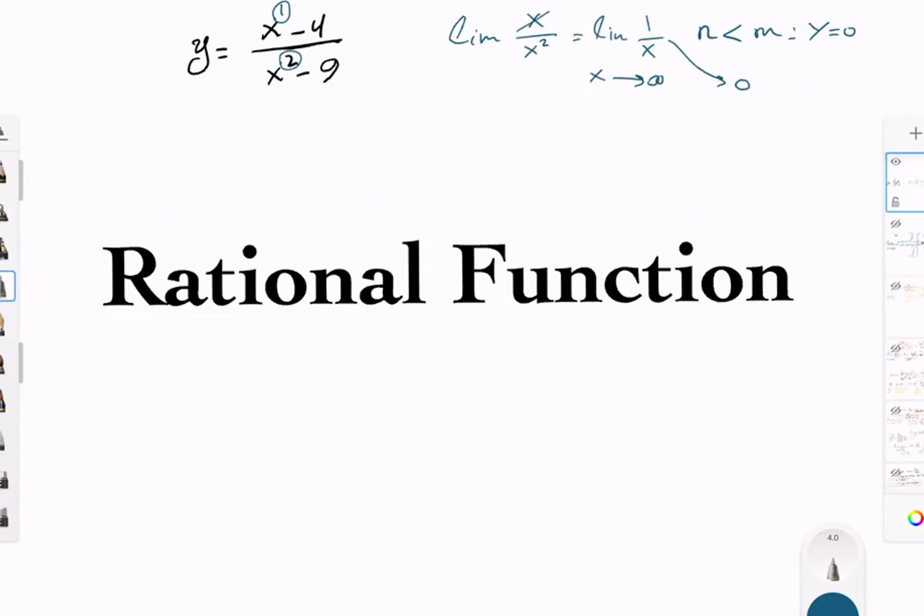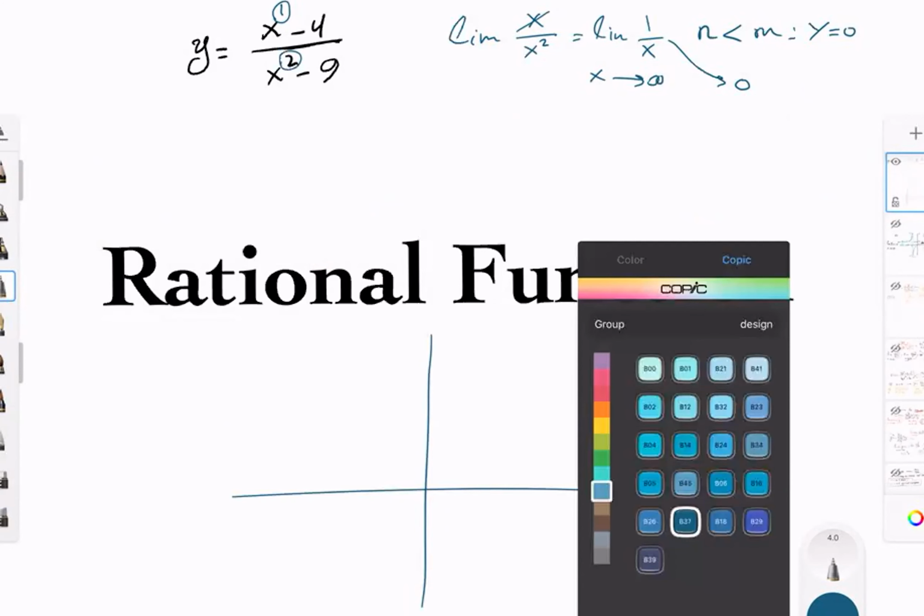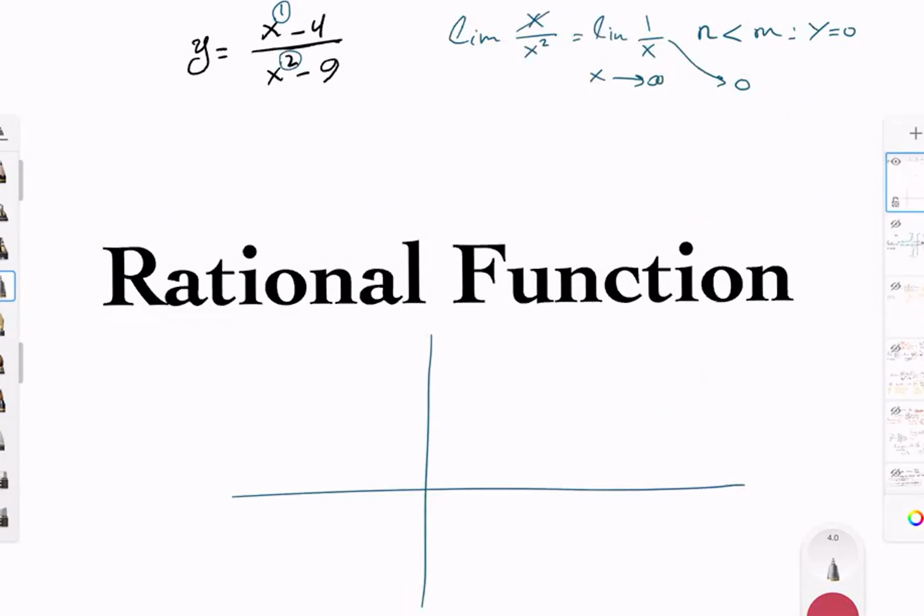All right. So now that's the long run. I mean, if you want to graph it, the graph at y equal to 0, I mean, this is the graph. That's the horizontal asymptote, y equal to 0.